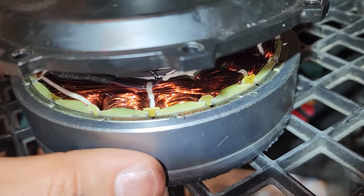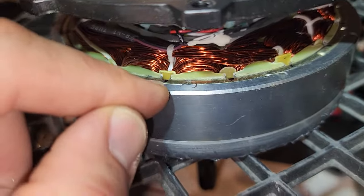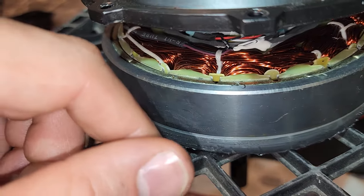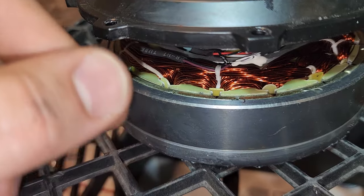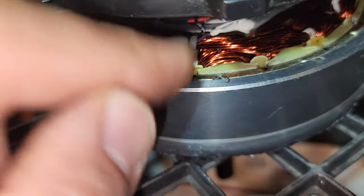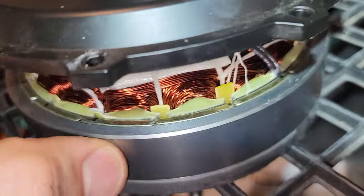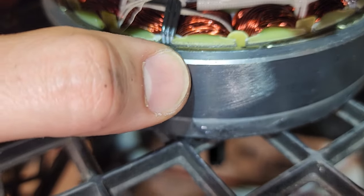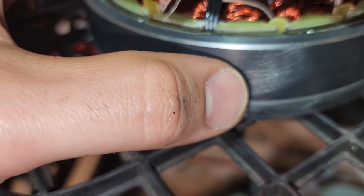All right, guys, so found a bunch of loose magnets. I marked them all down. What you do is just push down. If it moves, it's loose, and you give it a good push, right? Because if you push gently, it might be loose, and you might not know that it's loose, and you put it all back together, and you realize it's still making that noise. Give it a firm push. It's going to move. That's the one to replace. So I marked all of them down. 1, 2, 3, 4, 5, 6, 7, 8 loose magnets. So those are going to be the ones that need replacing.